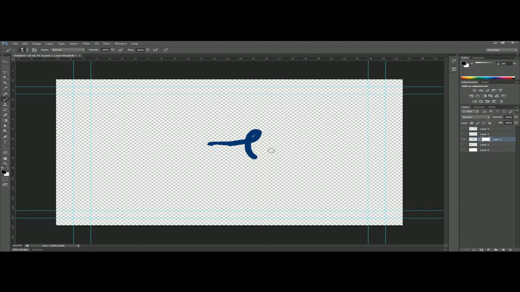And there's a lot of things you can do with masks, and once you start getting used to using Photoshop and playing around with these little tools, you'll start to feel more comfortable in knowing when and where to use these. And the next thing is the create a group tool.